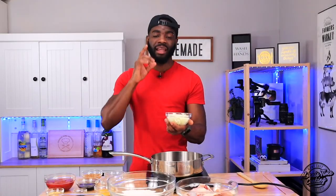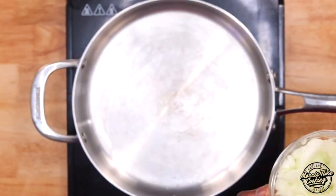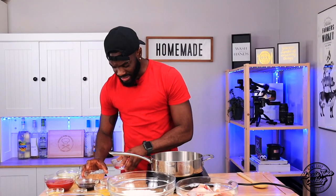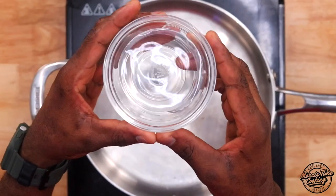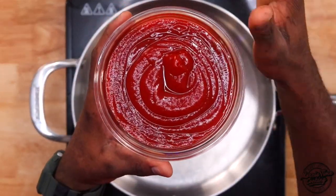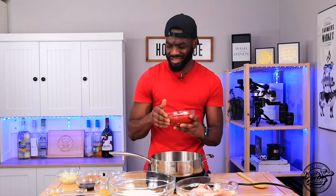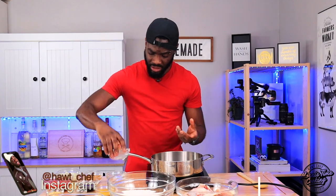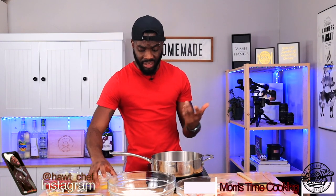First, for the sauce, I have one small white onion and 3 tablespoons of brown sugar, simple sauce, 1/4 cup of white vinegar. We have 1 cup of tomato ketchup. Get the best ketchup there is, because the richer the ketchup, the better the sauce. We have 1/2 cup of water. Room temperature water is good. If you have hot water, you can use that too.